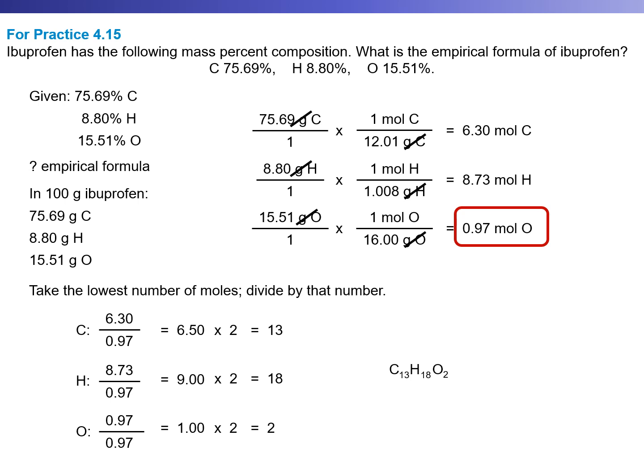Now, your book is going to give you a chart that tells you what you have to multiply by if you have a decimal in this division process right here. This was pretty straightforward because in order to get rid of this 0.5, you just multiply by 2. But what if you had something like 0.33? Well, then you'd have to multiply by 3. And what if you had something like 0.66? Well, then you'd also have to multiply by 3. So there's a chart that kind of makes this thinking part of it easy for you.